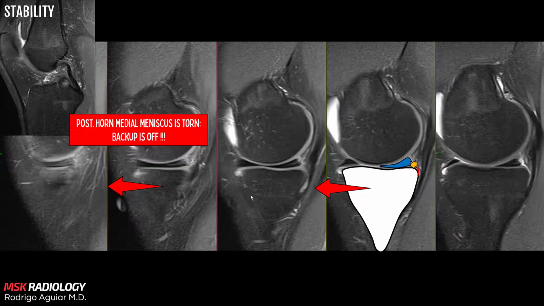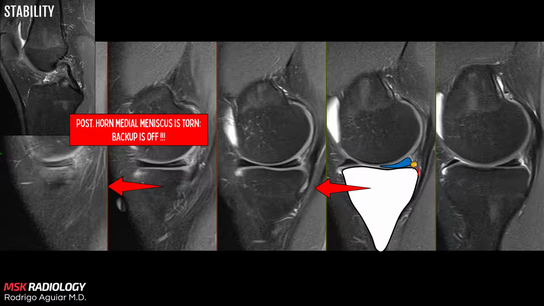And look at this case when this backup mechanism of the posterior horn of the medial meniscus is off and the brake stop function is not working. The patient has a complete ACL tear and also a meniscal capsular tear along the insertion area of the tibial attachment of the posterior meniscotibial ligament. And this is a type of unstable meniscal lesion, the unstable ramp lesion, and probably the orthopedic surgeon has to address this lesion at the same time that we will address the ACL tear.